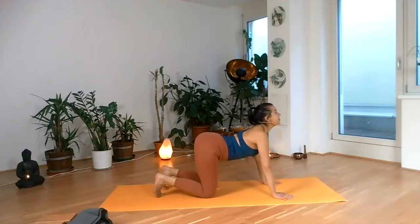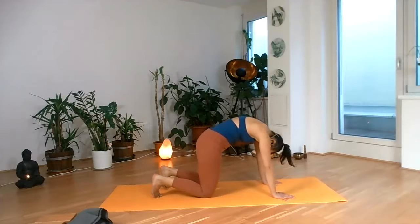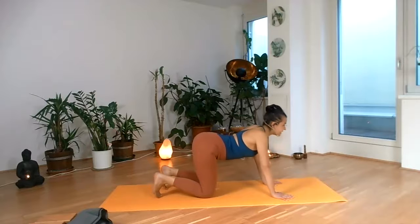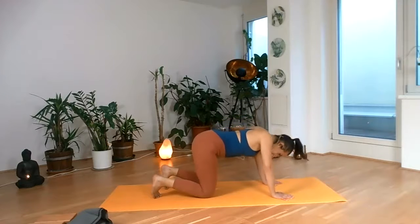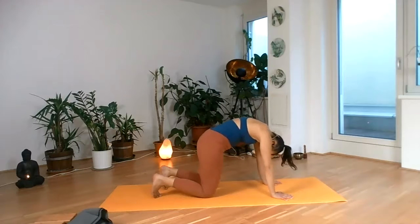Inhaling, looking up. Exhaling, rounding. Inhaling into your gentle back bend. Exhaling and rounding. Deep breath in if you like, breathe Ujjayi, valid anytime during our practice today. Exhaling.